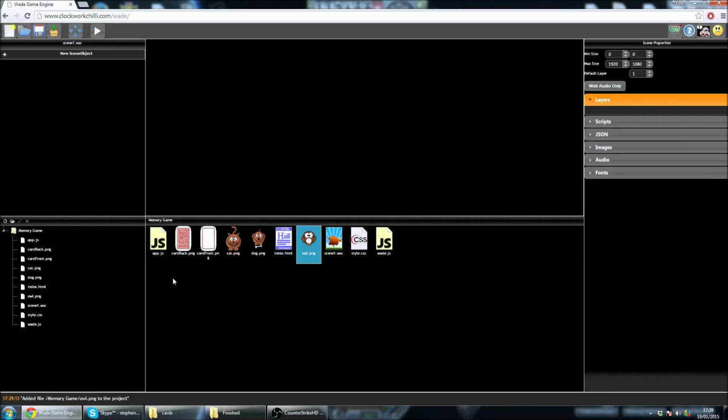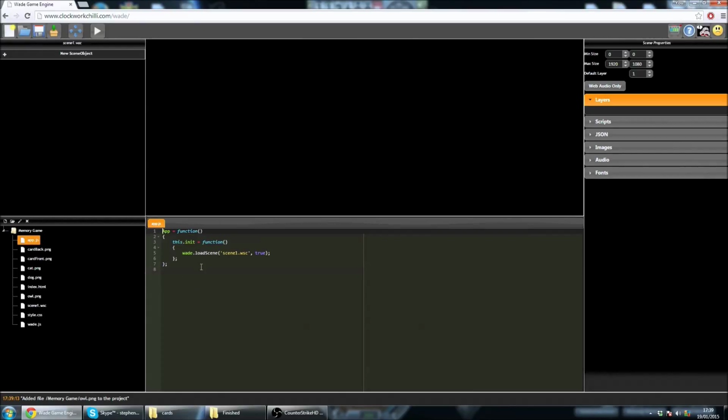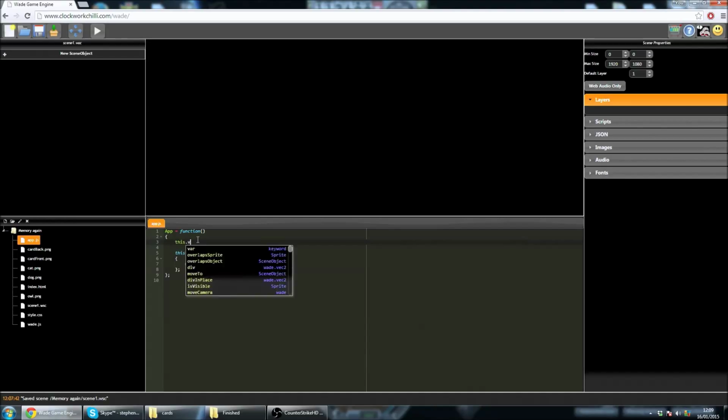So the first thing we need to do is go into app.js, and we are going to add two variables. So the first is this.visibleCards, and that is going to be an empty array. So when we turn our cards around, because eventually we are going to have 2 rows of 3, we want to know which ones are already facing the player. So we need that array there. We also need to record the number of matches we make, because once that equals 3, the game is over. So I'll just go ahead and save that.